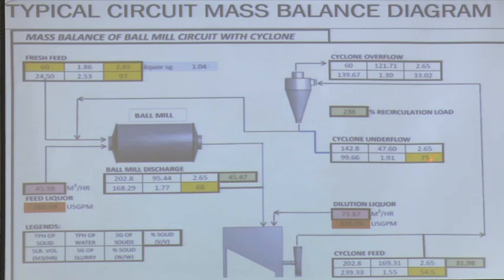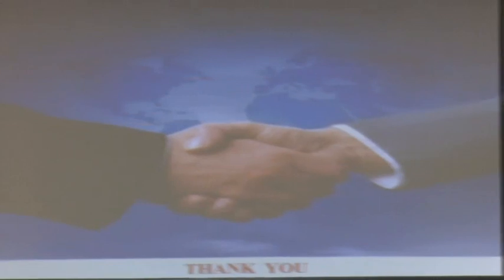The cyclone underflow is coming like this with 75% solids, which is not good. So, I need to do something here. If I do not have anything here, then I need to have a water addition point, so that I can reduce this one to this level. Okay. So, normally this is how the mass balance is done. That is it.